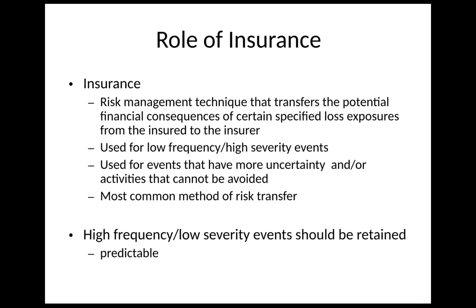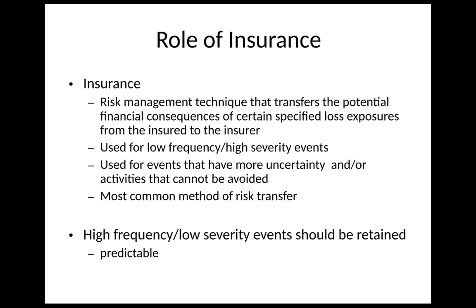So really, when we talk about low frequency, high severity, this is when it should be used, I should say. Most companies buy insurance for everything, but it's really for catastrophic claims. Think about those claims that don't happen that often, but when they happen, it's bad. Hurricanes, floods, wildfires, earthquakes. That catastrophic coverage is really where you want to use it. When you already know the frequency of events and you pretty much know the dollar cost almost every year, that's when you want to retain it, because you should be able to handle that. It's when you have those rare events that insurance has the biggest impact.